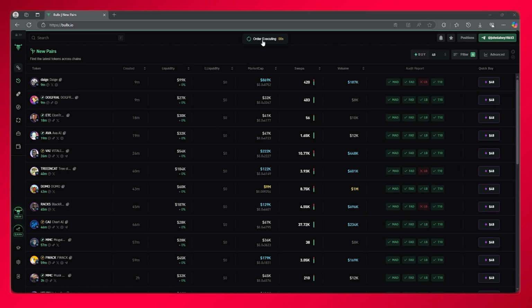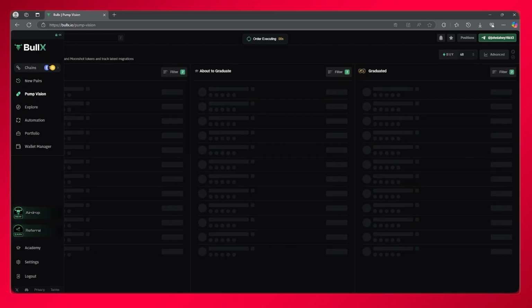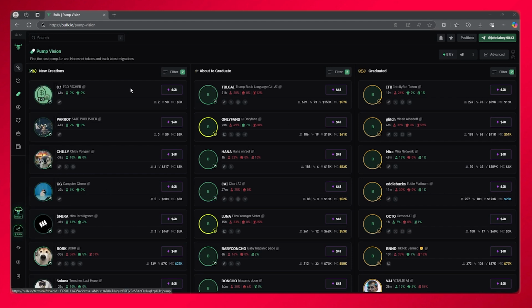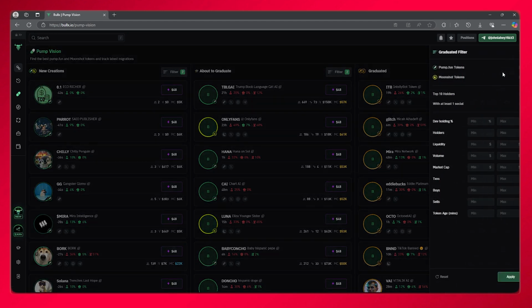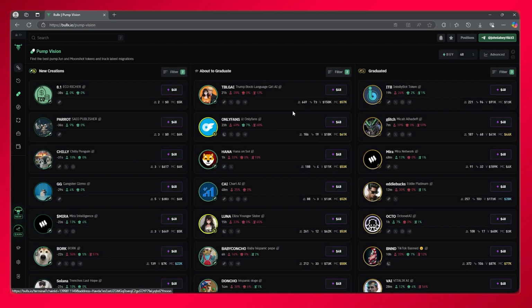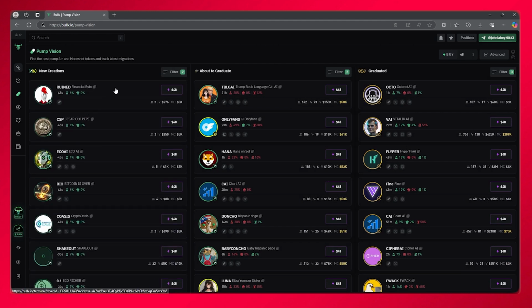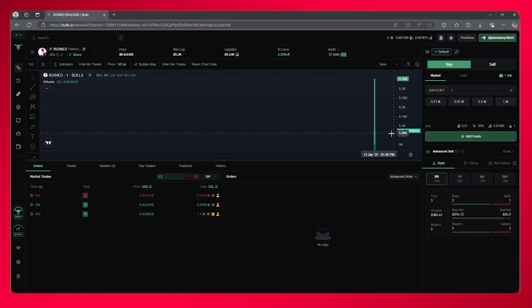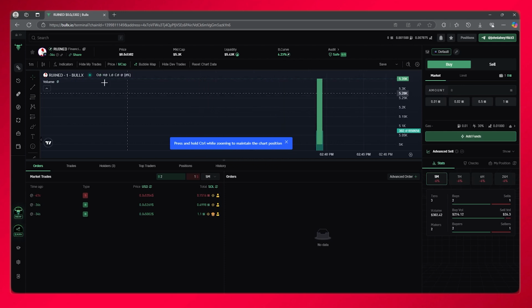So once you have done a quick buy, you can go back over to Pump Vision, and according to the buy that you just made, you can automate your selling strategies and set your stop losses and profit targets. So here, let's say I go over to filter, and we're going to go with the top 10 holders and click on apply. Once you click on apply, right here in the filters, you're going to find the top 10 holders. I'm going to go over to the proper margin trading that they give us. We're going to see the charts and configure them for ourselves. And right here, as you can see, we have our charts.